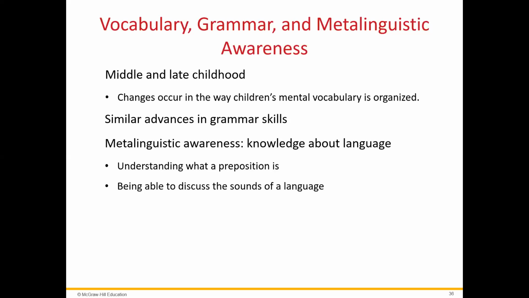They also demonstrate some metalinguistic awareness, which is knowledge about language. So elementary school children can understand what a preposition is. They can discuss the sounds of a language. They're very sensitive to things like rhyming words and homophones: understanding what makes a word rhyme, and understanding that two words can sound the same even though they mean something different. Okay, that's enough.